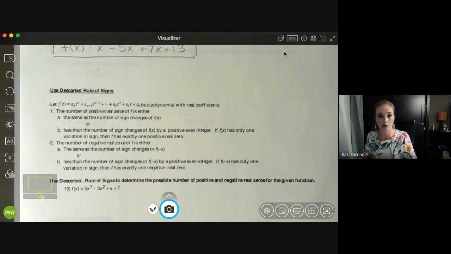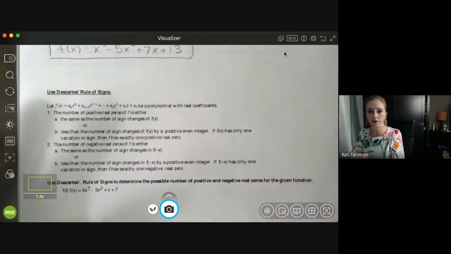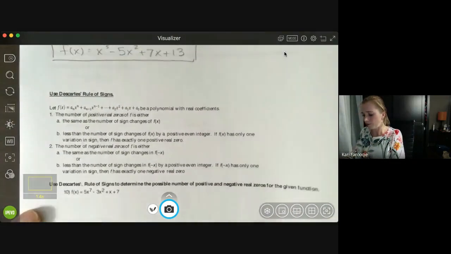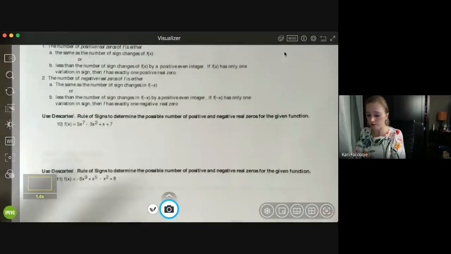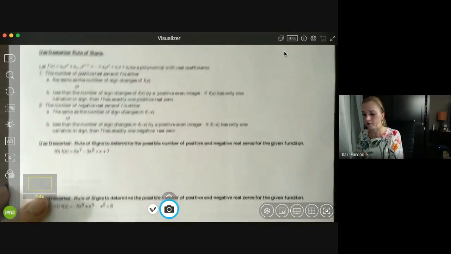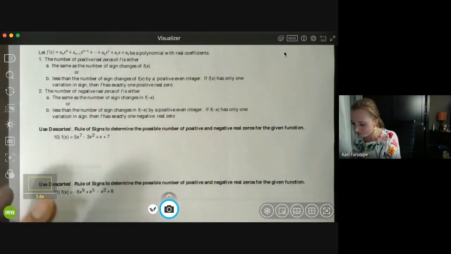I'm not going to require you to use this when you are solving equations. So even though you're going to use it on your homework and it's good to practice it, it's something that I'm going to let you use when you want to use it. I will specifically say use the rule of signs, but when I ask you to solve equations, I'm not going to have you incorporate that in there. Does that make sense? Okay. All right. I can only see one person, so I'm just going to have to take her word for it.